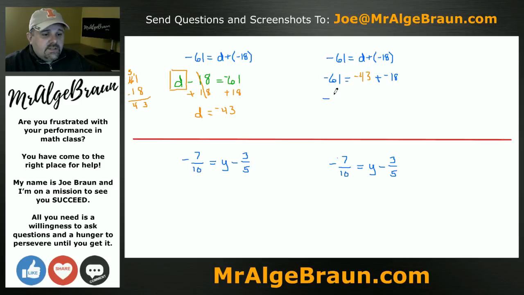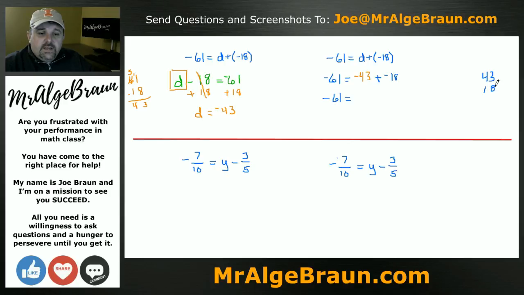And so negative 61 is going to equal, again, if I need to do math, I'm going to do that out in the margin, and in my class I ask you to not erase that, so that as a teacher I can come back and see maybe what your mistake was and be able to help you a little better.